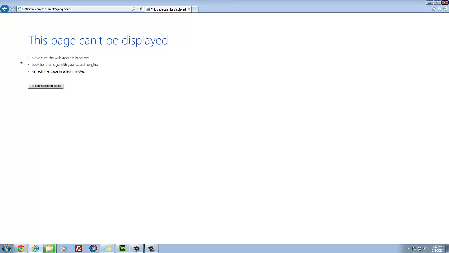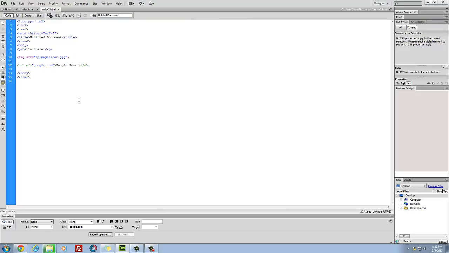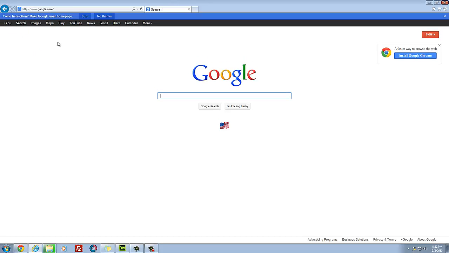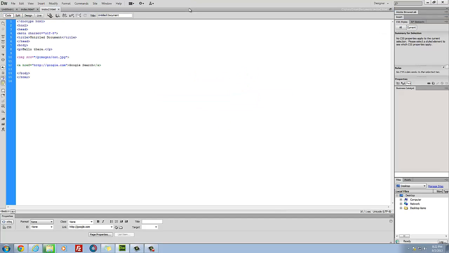Because this image isn't actually linked to anything, it gave me a little X. And then here's an example of what the actual search looks like. And if we want to, we can click on it. It's not linking anywhere because I didn't type in the full path. Let's try that one more time. We can do http://. Alright, let's try that one more time so you guys can actually see what it looks like. Click on it, and ta-da! Takes me to Google. Again, those are just examples. We're going to talk a lot more about these things when we get to them.